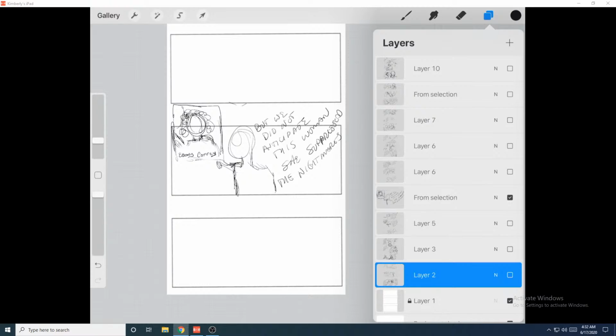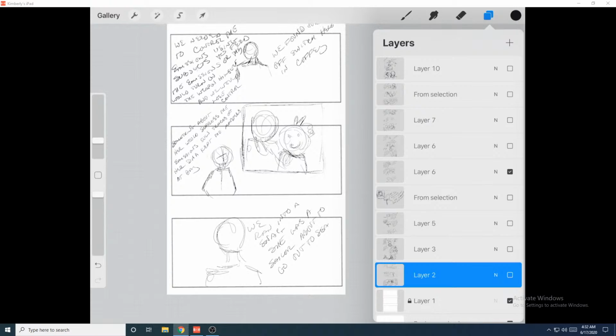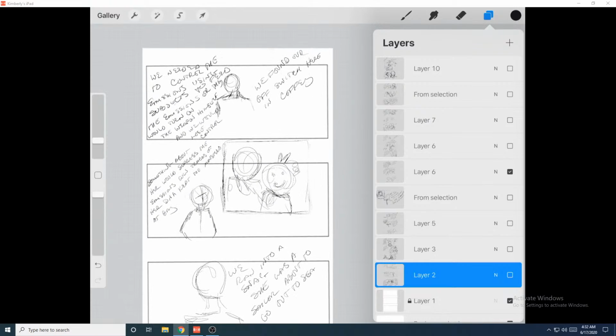But they didn't anticipate this woman. She suppressed the nightmare, so you have a picture of coffee. And then her name is Ebony Coffee. I gotta change the spelling. But anyway, they needed to control the emissions using the subject to feed the emissions, or he would turn on the weapon himself. So that's where Coffee came in.